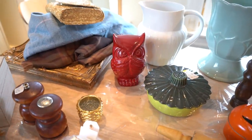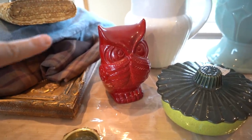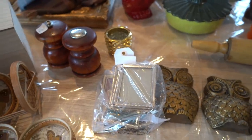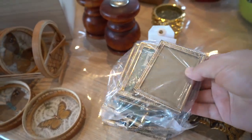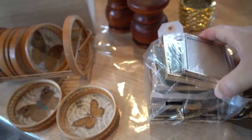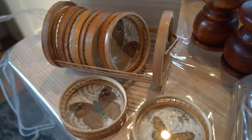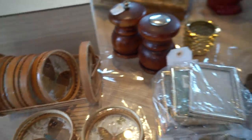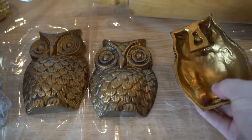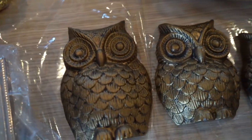I was also looking for something like a Halloween or fall statue that I could revamp — not too spooky, but cute accessories. I found this adorable little red owl that I plan on painting for a DIY. On the wall with all the little baggies of stuff, if you take the time to look through them, you can find great treasures. I found a whole set of tiny frames for $5 for the whole bag, and some country cottage core coasters — a little boho — that came with a little stand, everything intact. My favorite find was these gold owls that have a hanger on the back for the wall. I love how they range from smallest to largest, and of course they were gold, so they attracted me right away.